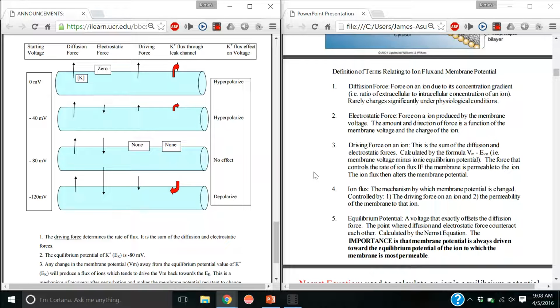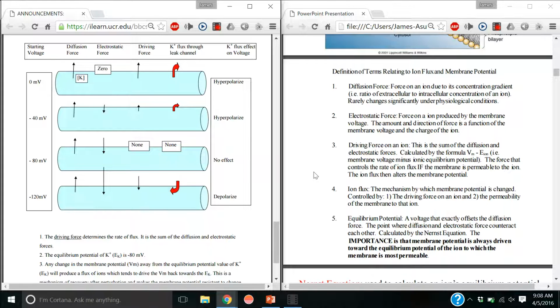So a lot of this is nuts and bolts, right? Nuts and bolts, how to figure it out, what are the parts. So what is it that you need to understand about equilibrium potential? How does it help you on the exam, for example? And more importantly, from my side of things, understand how neurons are working, how synaptic potentials work, how action potentials work, is the bottom line down here, the equilibrium potential.